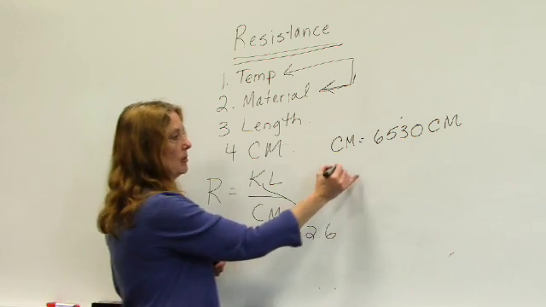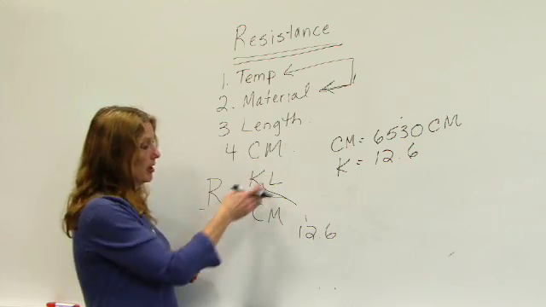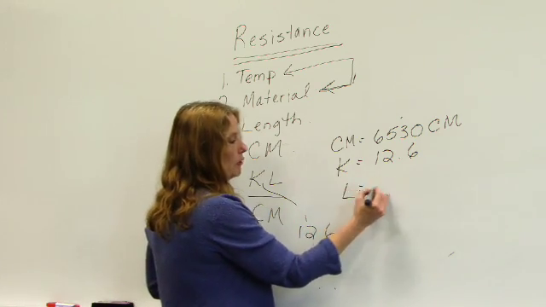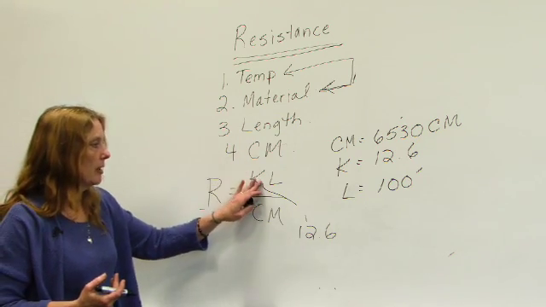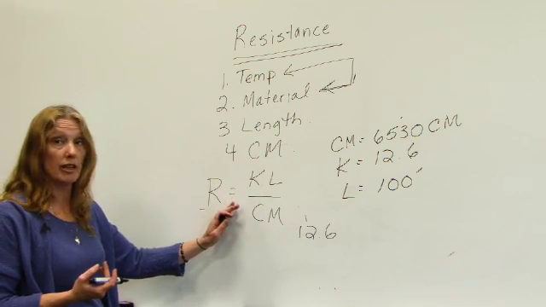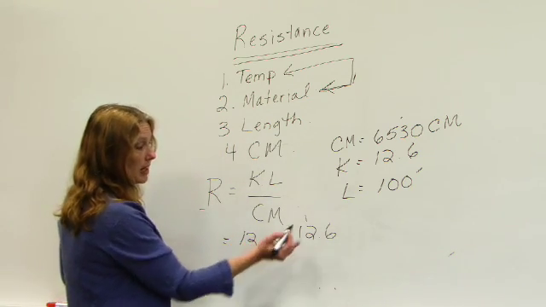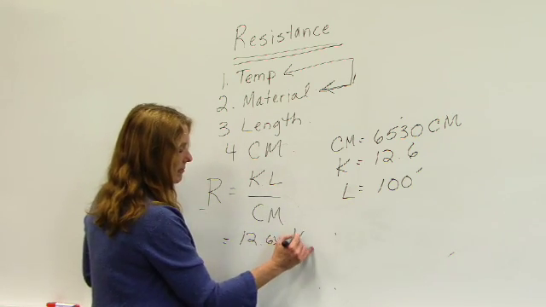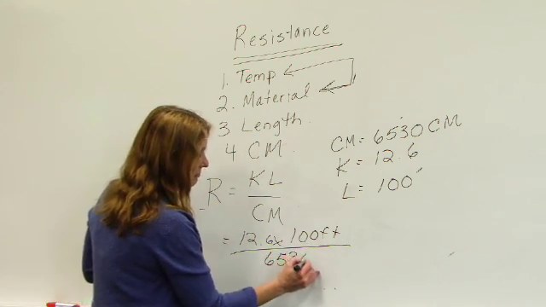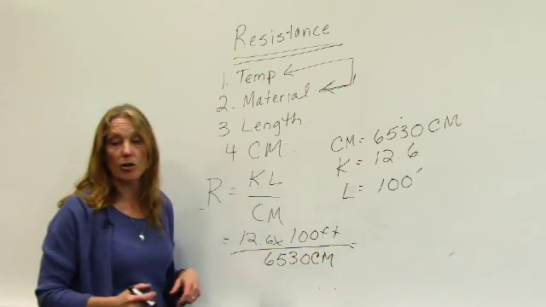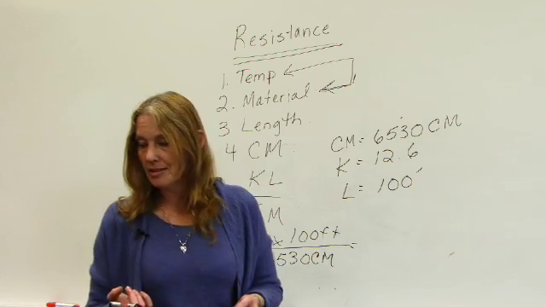I have a K that I already calculated, so I know my K value is 12.6, and that's mill ohms per circular mill foot. And I have a length, length is 100 feet of wire. How much resistance does this wire have? Well, by using this formula, I am able to calculate out how much resistance this wire does have. So plugging in those numbers, I take 12.6 times my length of 100 feet, I divide it by my 6530 circular mills, and I am able to calculate out my resistance of that conductor. And the resistance of that conductor is 0.316 ohms.